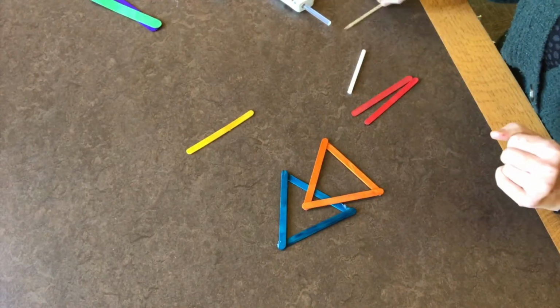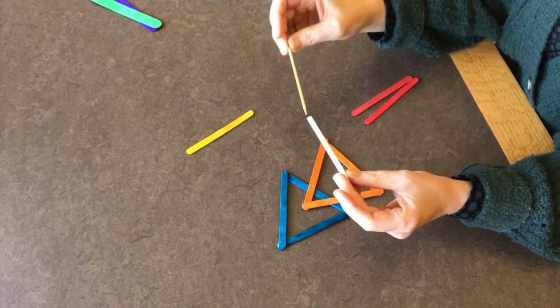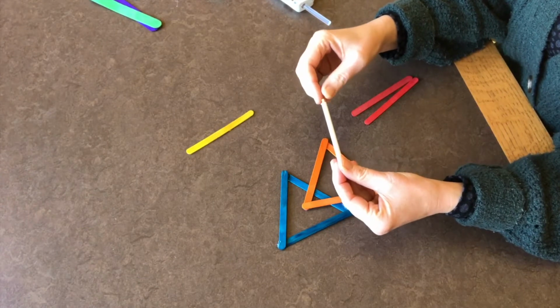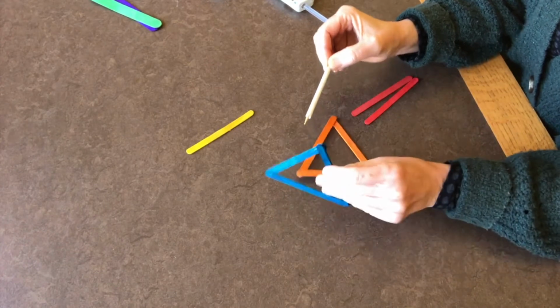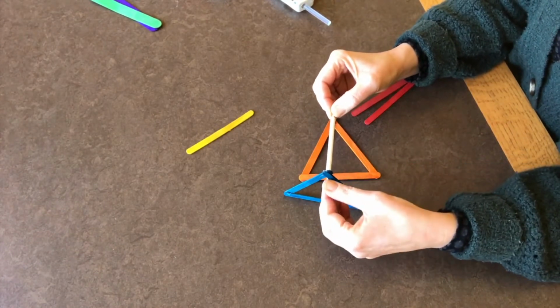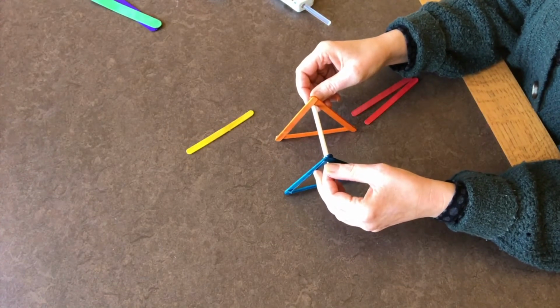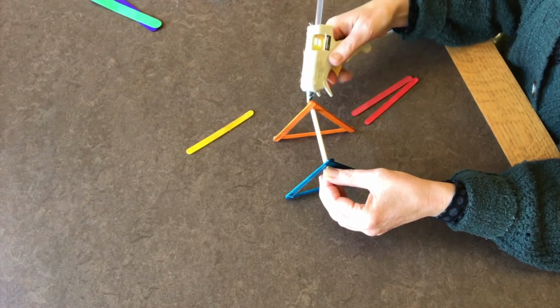The next step is to take your skewer and your straw. Some of you may need to cut your straw if you have a big straw. You just want a little bit of the wood to show on each side because you're going to glue it in the corner of the triangle like this. It helps if you have another pair of hands to help you steady it.